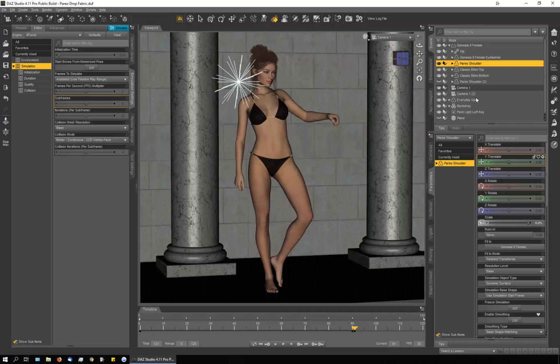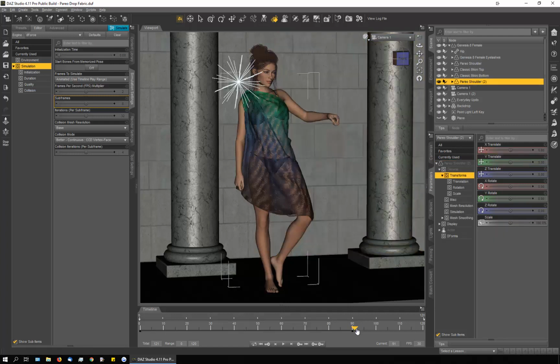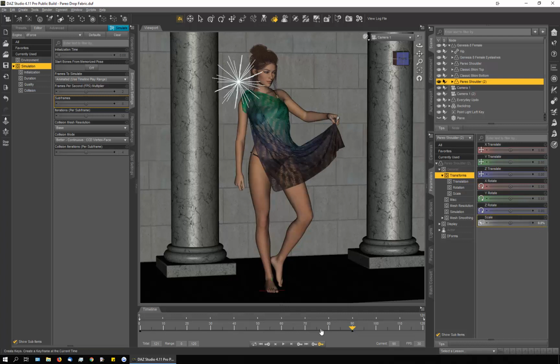Now I do the same with the opposite settings with the second edition of the Pareo. So I set that to 0% size in frame 90 and 100% size in frame 91.